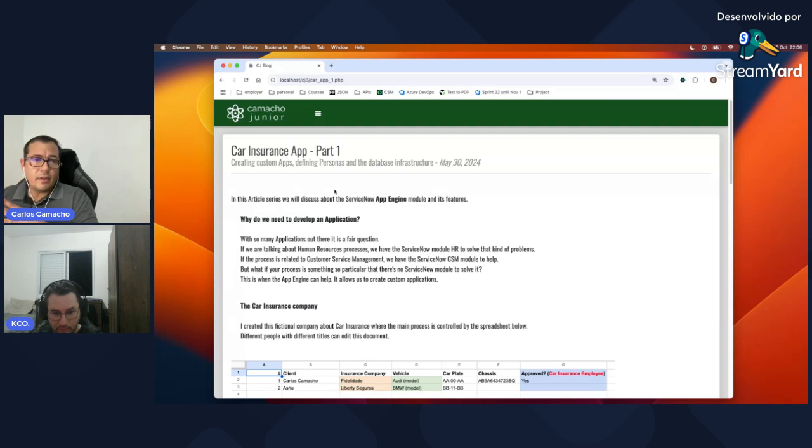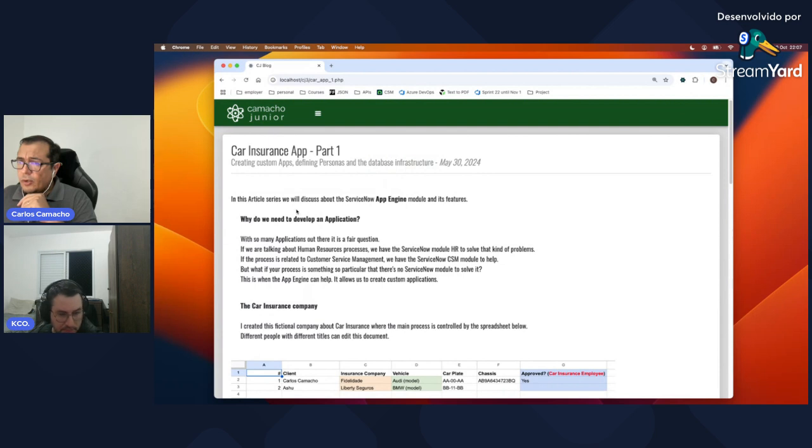One of the things we need to think about is defining personas. What are personas? Here we can think about who is going to use your software, or what features this person is going to perform within your software. And thinking about the fields that person should be providing or the records that should be updated, we can talk about the database infrastructure.